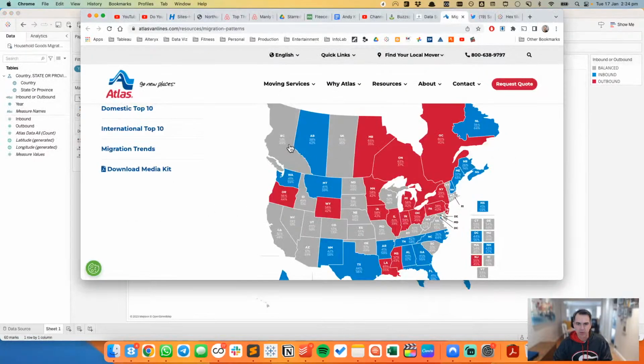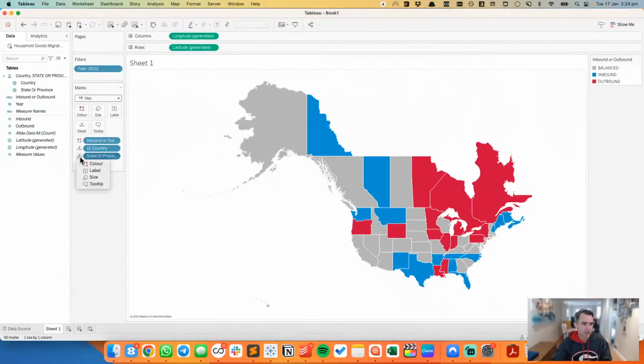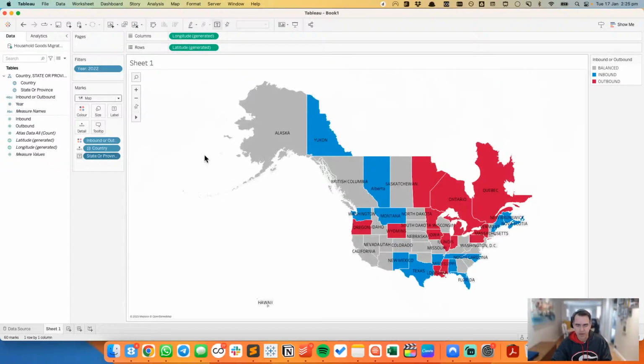And then on our labels, so they've got the state, they have the abbreviations, which we don't have yet, but let's see if we can make do. So I'm going to put those on label. Okay, so that's not going to work. Okay, so inbound and outbound, they're putting those on label.